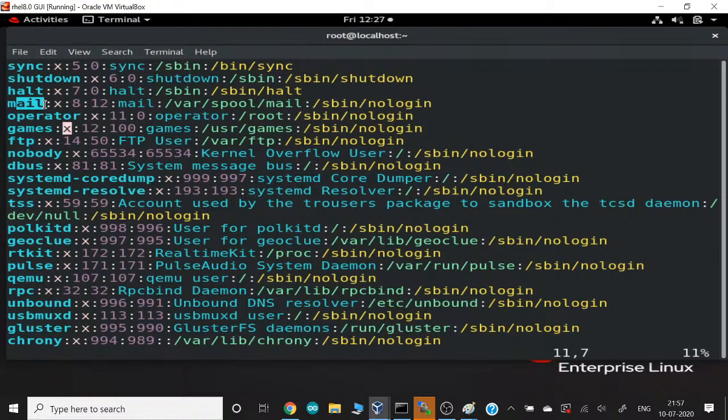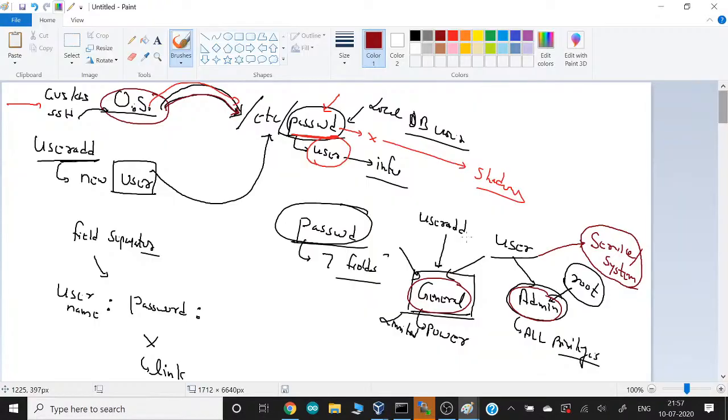Okay. So technically, if you want to log into the system as a human being or as a user, you use either a general account or the root account. If you use the root account, you will have unlimited power. You can do anything. If you have a general account, you have very limited power. What do I mean by power?